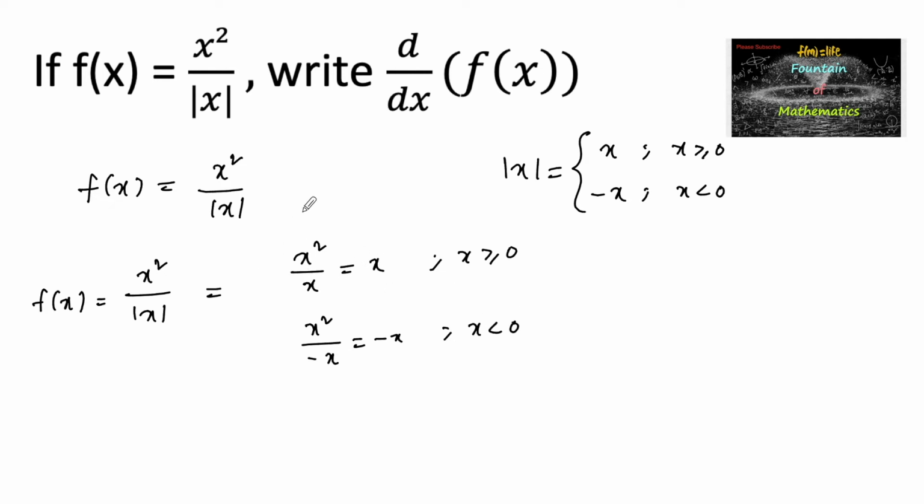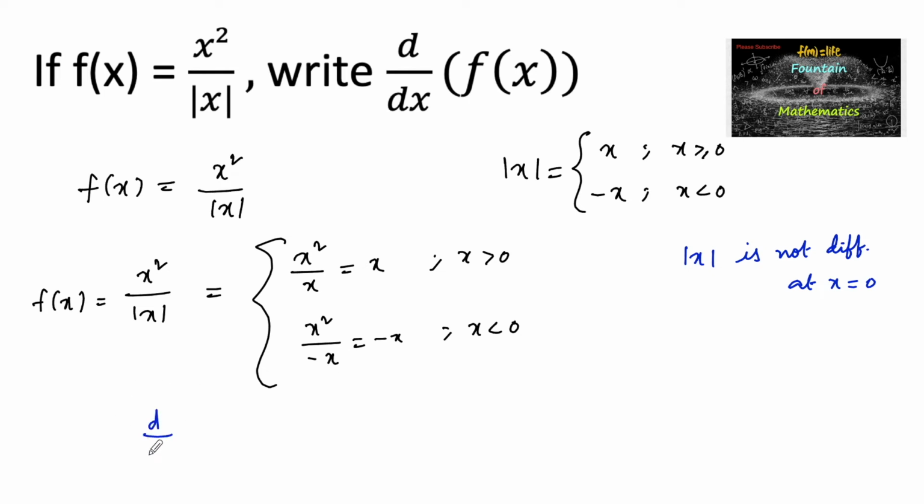But the denominator x is there, so the domain of the function cannot include 0, so we'll just consider only x is greater than 0. So let us take the two intervals, x is greater than 0 and x is less than 0. And also one more point, mod x is not differentiable at x is equal to 0. So let us not consider the 0 case.